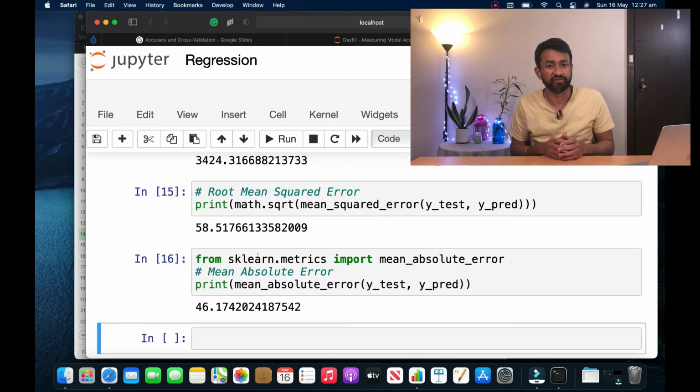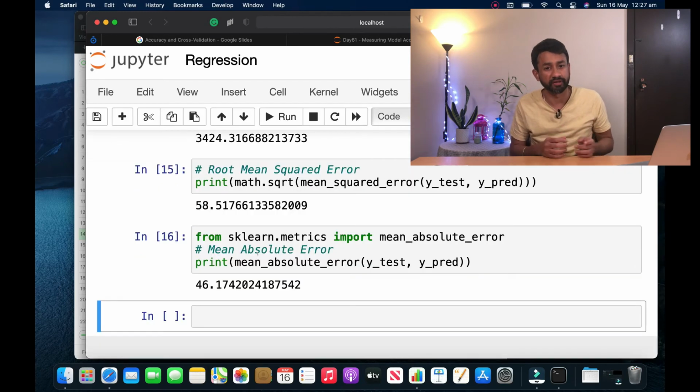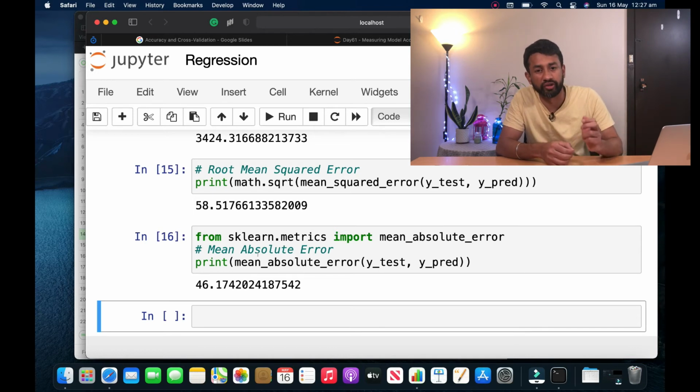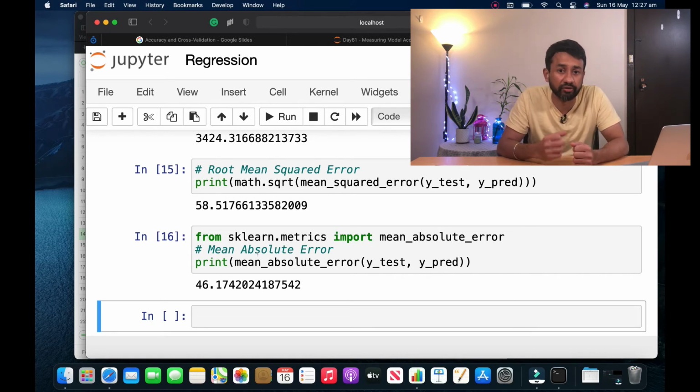So these are all the various measures and how to implement them. As you see, implementing these measures is very simple. They are already part of the sklearn package. If you use sklearn.metrics, all of these come up as functionality that is already available to you. All you need to do is pick the right measure which you want, and pass on both the actual value as well as the predicted value, so that the output will be available to you.